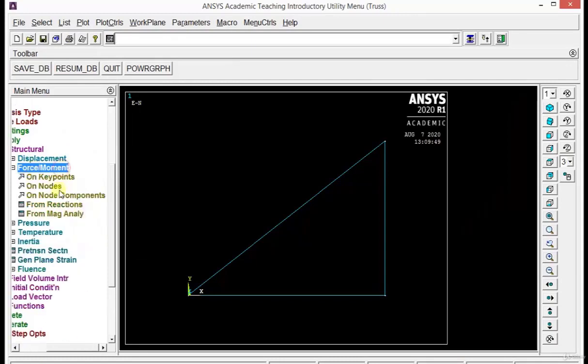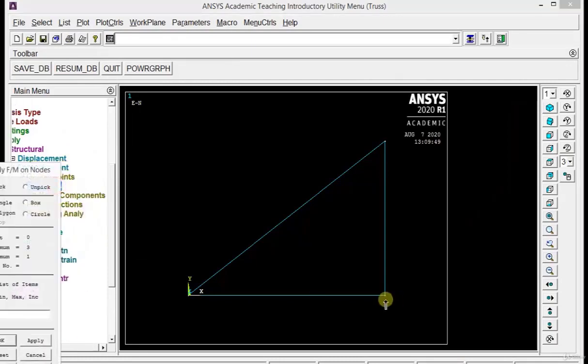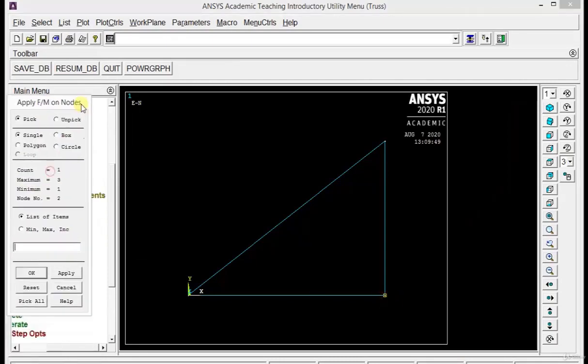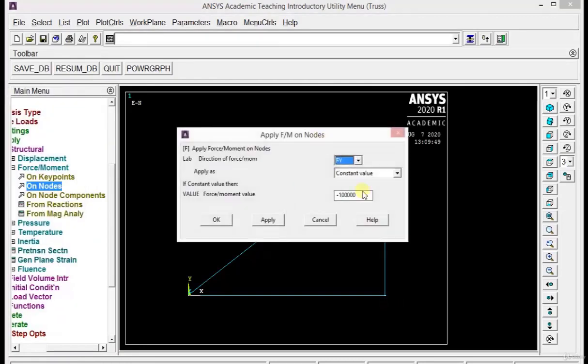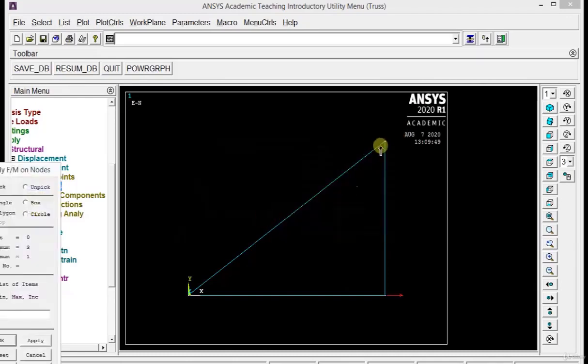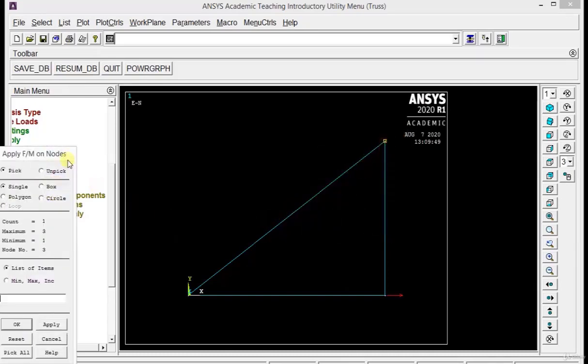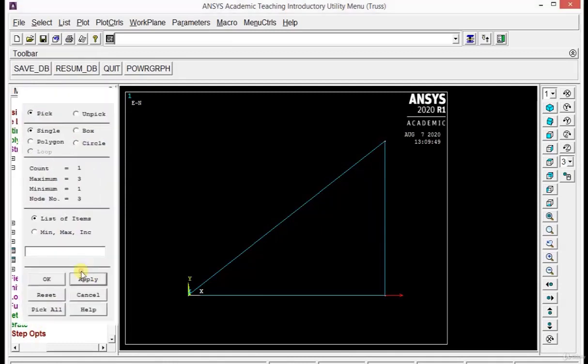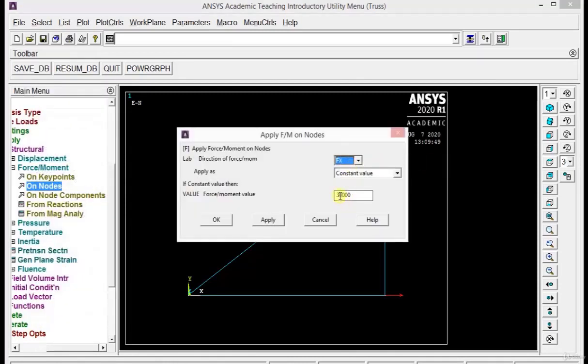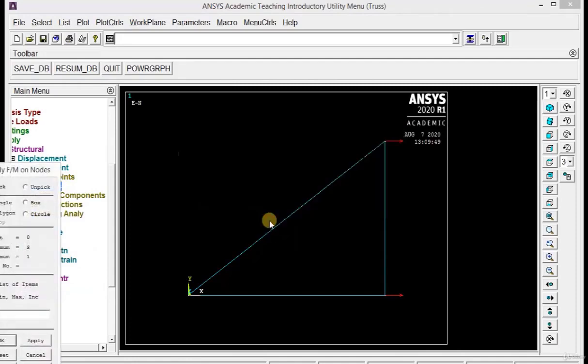So select force moment on nodes, select node number 2, click on apply. Now the force in X direction, so select Fx and apply the force as 30,000 Newton. Then click on apply. Again pick node number 3, click apply. In X direction the force is 20,000 Newton. So click on apply.